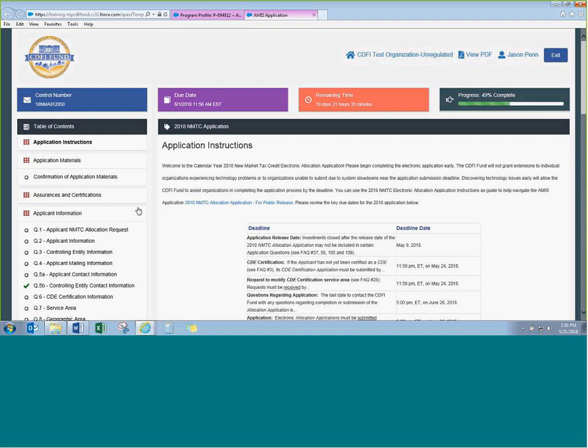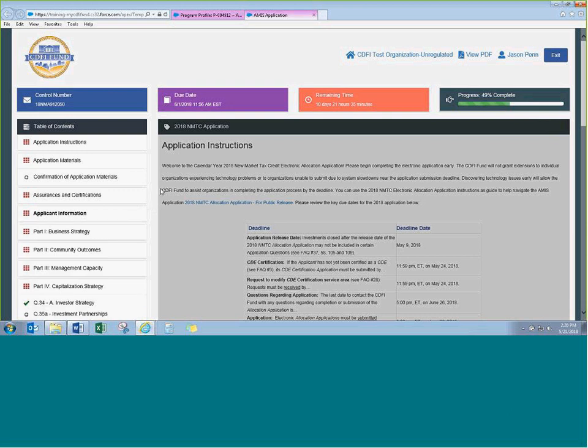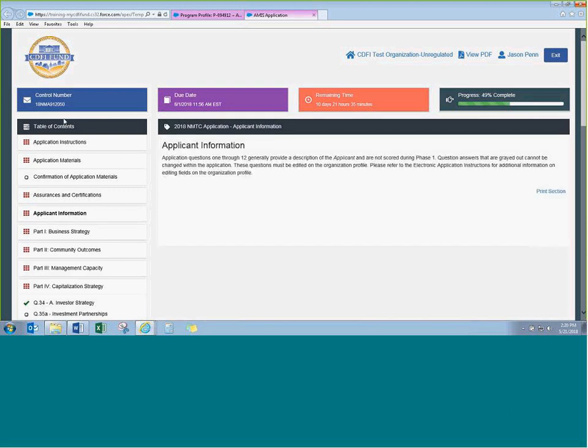Once you create an application, it will be listed in the Applications Related list on your organization's profile page. You can exit the application at any time and return to it as needed. Regain access to your application by navigating back to the NMTC Program Profile Detail page as we previously described and click on the application ID number. Users that have access to AMIS and are a valid contact within your organization have the ability to edit your application.